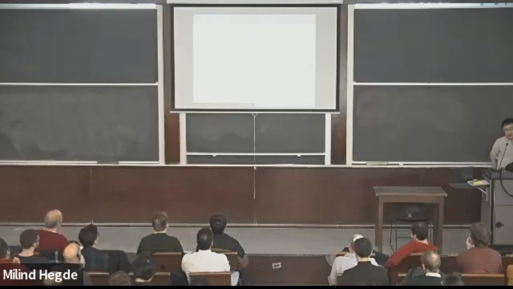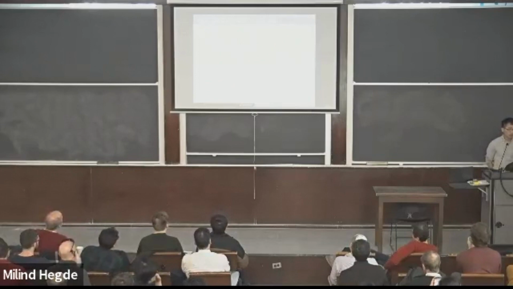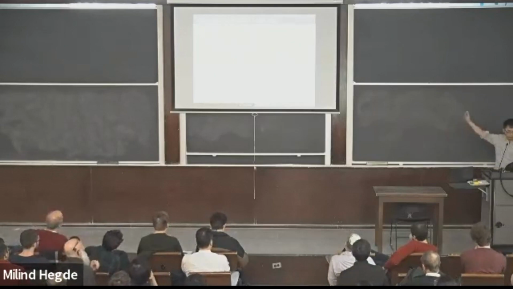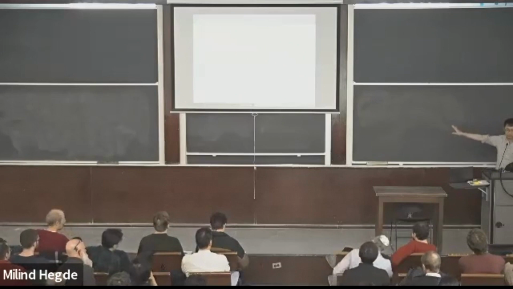So before we head into what the actual large deviation is, I'm using a few slides to give you a rough sense of what the mechanism of the deviation is that we're looking at, and what you should expect. For this purpose, let's look at a specific initial data, the so-called step initial data, where all the sites to the left of the origin are occupied, and to the right of the origin empty.